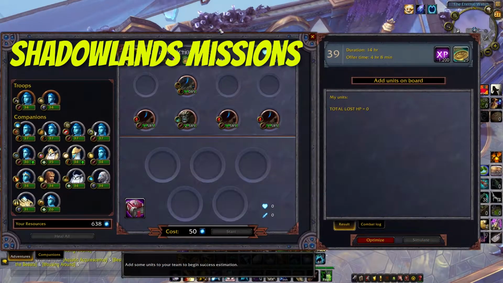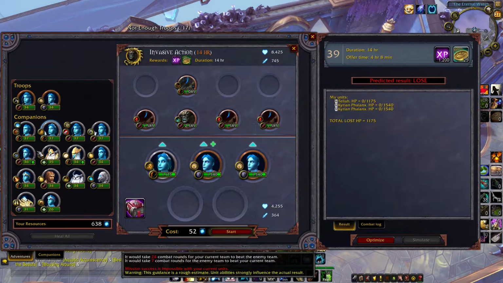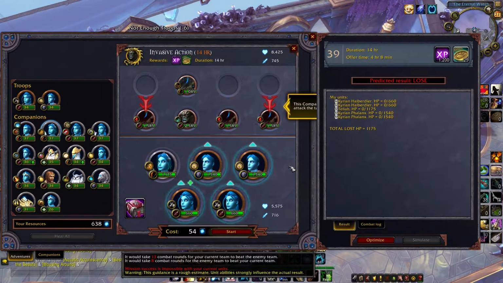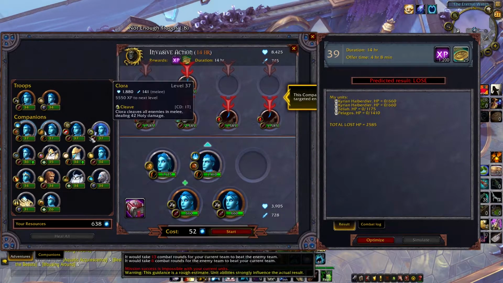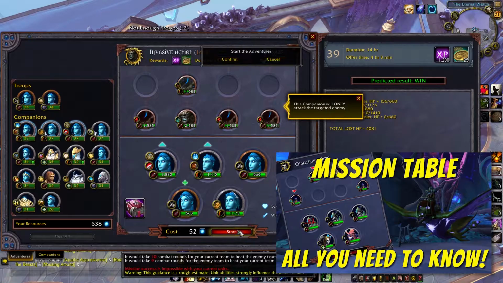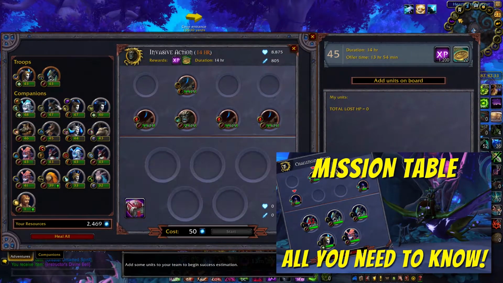Another big one in this expansion is the Shadowlands missions table. For this to be a viable source of your pet charms, your missions need to be successful, and for this I highly recommend the add-on Venture Plan. There are a few more add-ons and WeakAuras that'll help you with this, and if you're interested in the mission table stuff, I have a separate guide on the topic that you can find in the pinned comment, in the description, or in the info card.